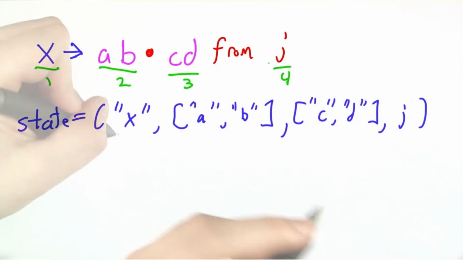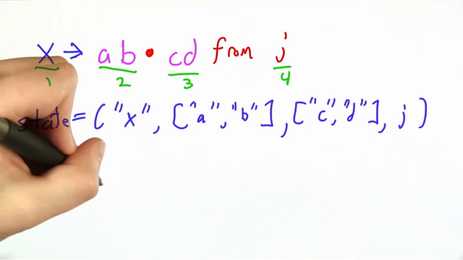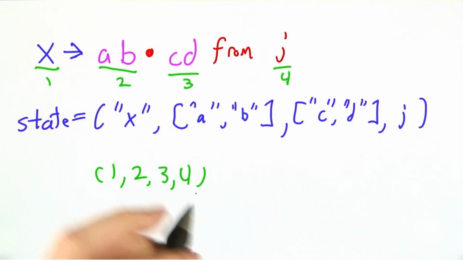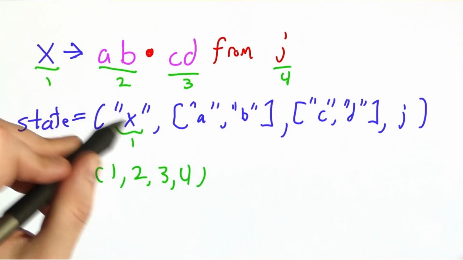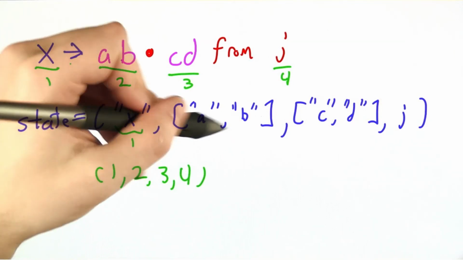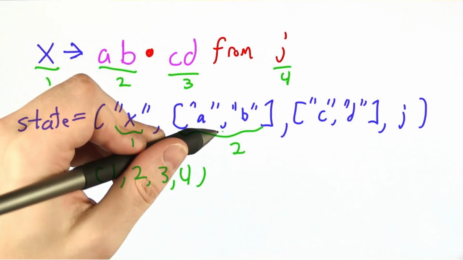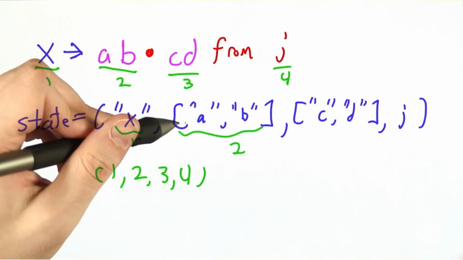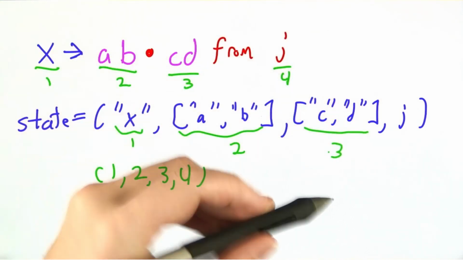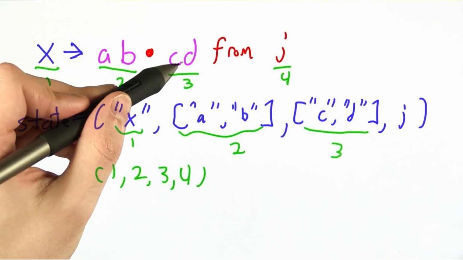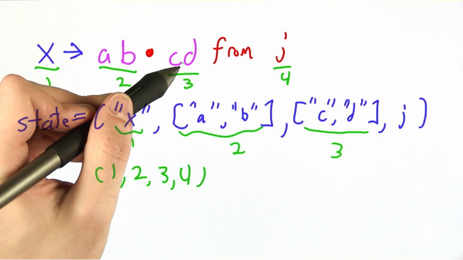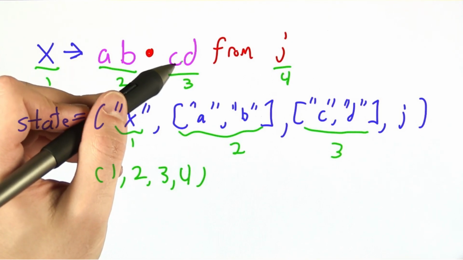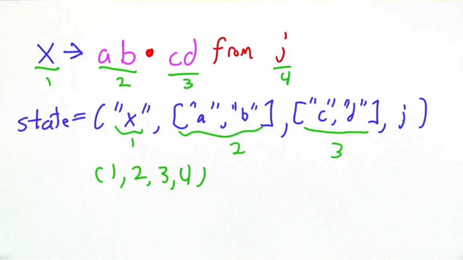We'll just remember it. So I'm just going to make my state a 4 tuple, but instead of it being 1, 2, 3, 4, 1 will be the non-terminal on the left. This will be a list of A and B, and there might be more things here, or there might be nothing, at which point it's the empty list. 3 will be a list of things after the dot. There might be more things there, or again, there might be nothing, at which point probably we want to use reduction. And then J will just be some integer.